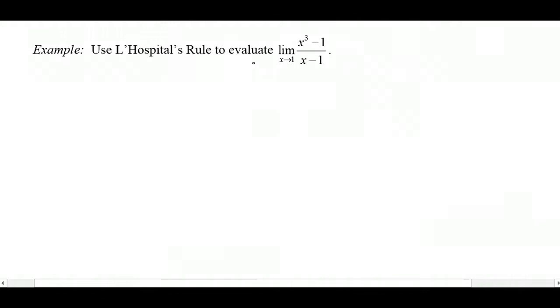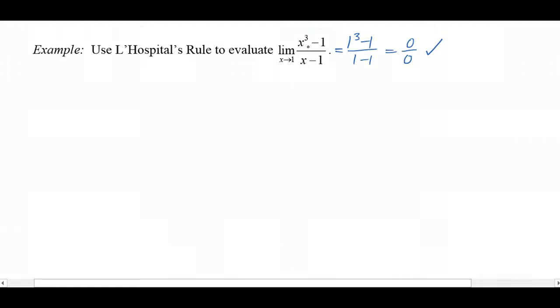Alright, we want to use L'Hopital's rule to evaluate the limit as x approaches 1 of x cubed minus 1 over x minus 1. So the first thing we have to try is direct substitution. So substituting in 1 would give us 1 cubed minus 1 over 1 minus 1, which is 0 over 0. That is an indeterminate form. So it tells us that we have to do more work. Now, typically, prior to L'Hopital's rule, the more work we would have had to do is factor. And we'd actually have to factor the numerator, x cubed minus 1, as the difference of cubes, which has its own formula. That is actually kind of long and tedious to try to memorize.